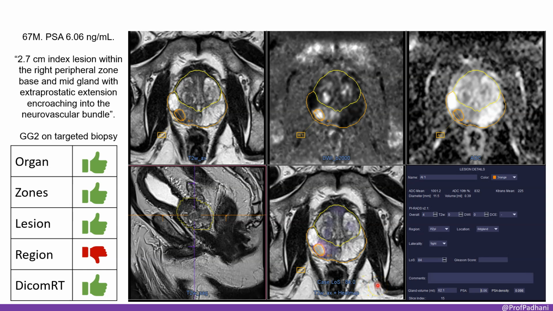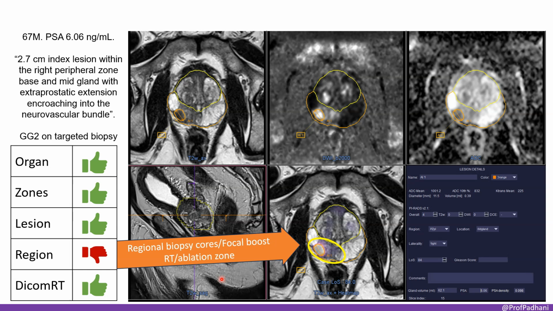Okay. And while that contouring is helpful for seeing the lesion, you pointed out something interesting that was not explicitly shown in that specific example regarding intervention. That's a key observation. That particular example didn't seem to show a specific target region with, say, coordinates for guiding biopsy cores or planning focal therapies. So it highlights the suspicion, but doesn't necessarily pinpoint the exact spot to target for treatment or biopsy in that specific view. It suggests that while many AI tools are good at finding and characterizing, the direct guidance for intervention might still be an area needing refinement or might be presented differently in other tools or modules.